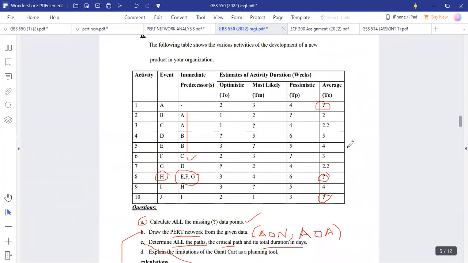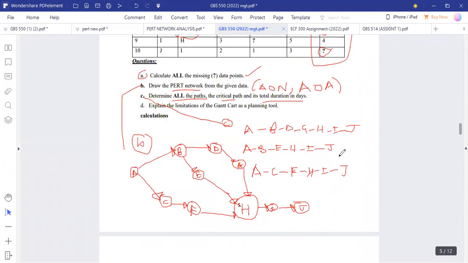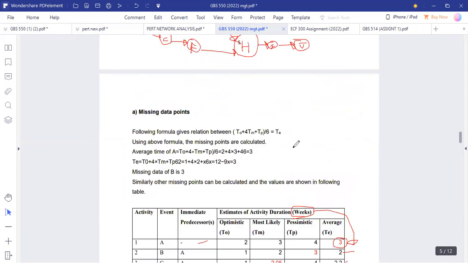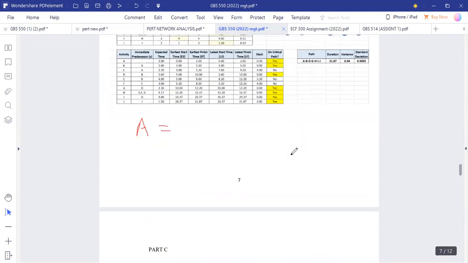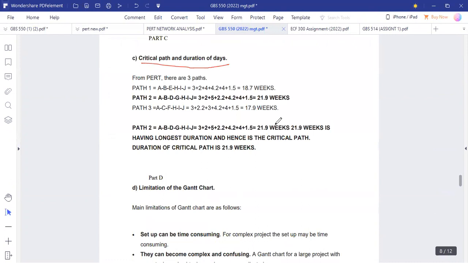Okay, so we are getting the expected time. This column here is what we are using to substitute in the network diagram for us to find the total project duration. So here we are simply saying this project is taking, from the network diagram, 21.9 on the critical path. So we're getting the 21.9 weeks. Those are the number of weeks that are needed according to the critical path, the longest path that we have.